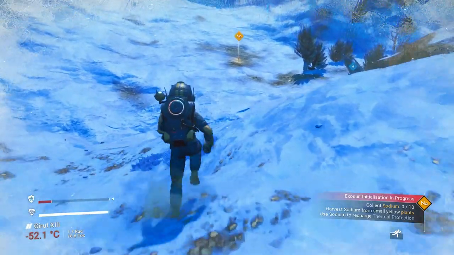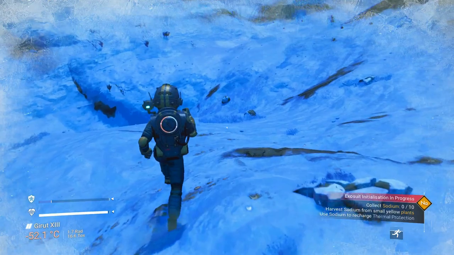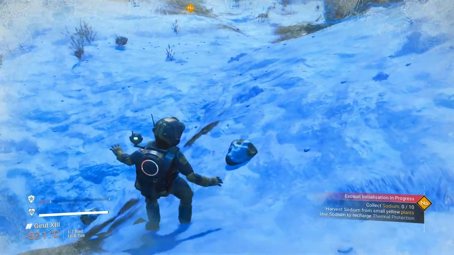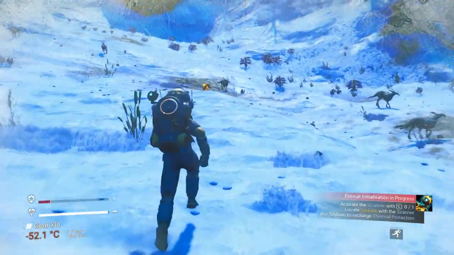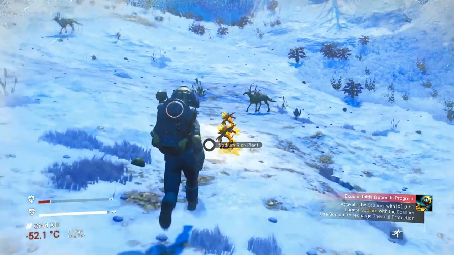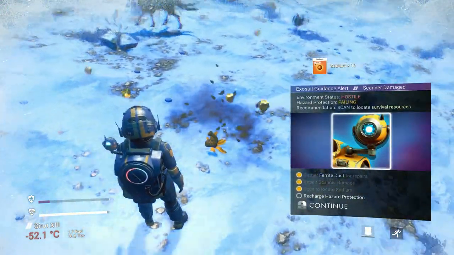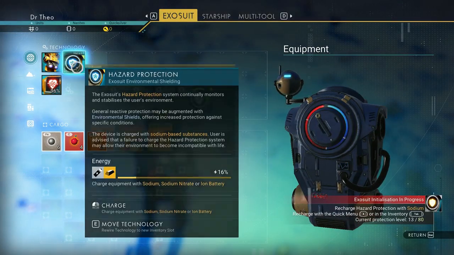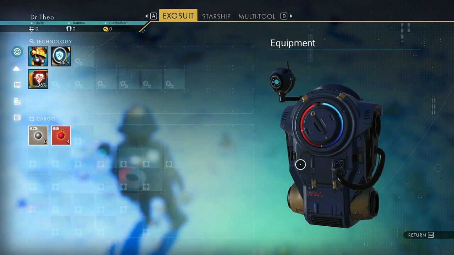You can hit shift to run quicker. Which at the beginning, you might want to use the left shift to run quicker. E on the sodium plants. Get whatever ones are there. Then tab, left click on your hazard, and left click on the sodium and put it in there.